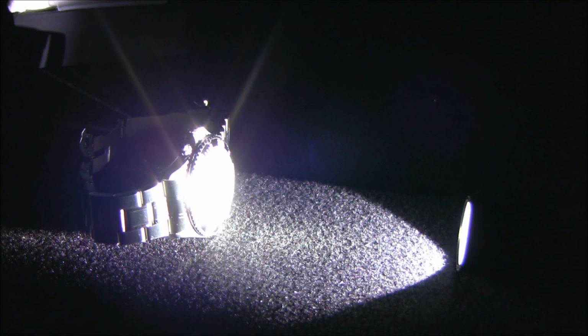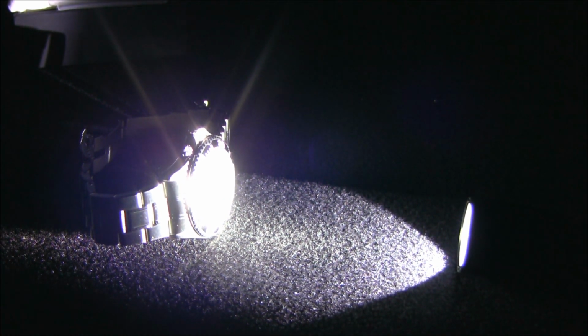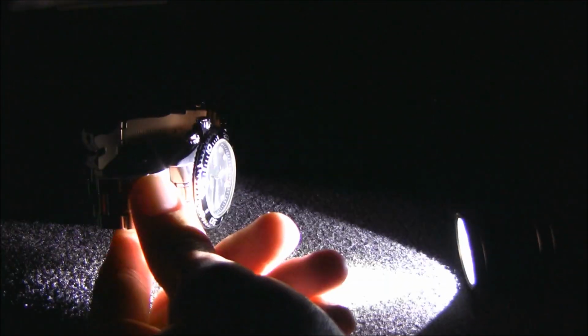Okay, so we've had this going for about 30 seconds or so. I got the light off. So I'm going to go ahead and turn this flashlight off, and you're going to see the Lume on this. There you go. You can see it's reflecting off of my hand here. It really is impressive. This Lume, let me see if I can get this to focus. There we go. The Lume on this is really incredible.